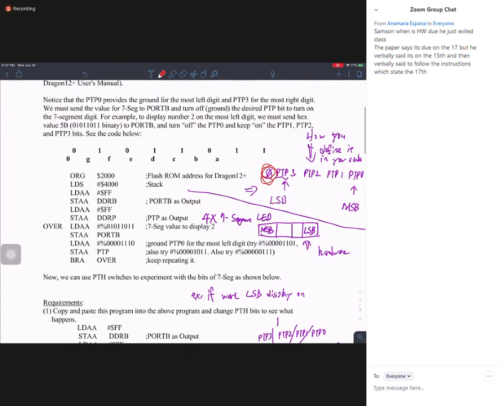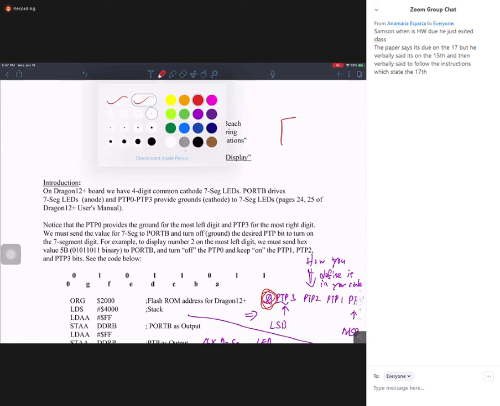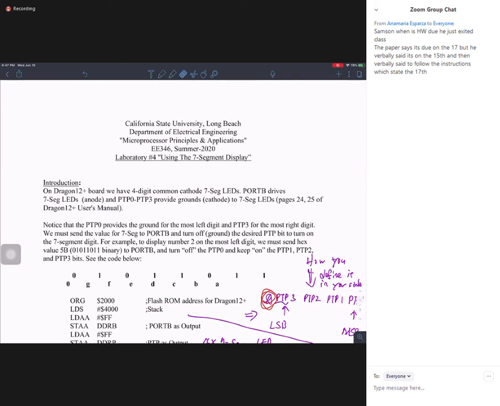But let me also write it over here. I'll provide this writing in Beach a little bit later. Let me draw something over here, maybe in green so it's different. Thinking about the 7-segment display, I'm just going to draw two of them. So maybe like this. Okay, so you can see this component in two parts.